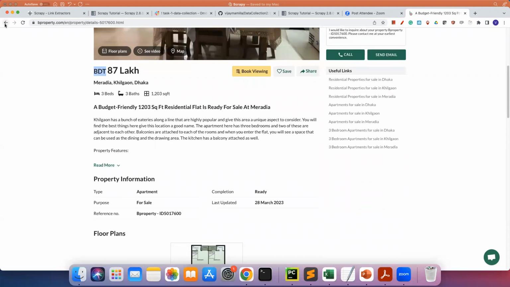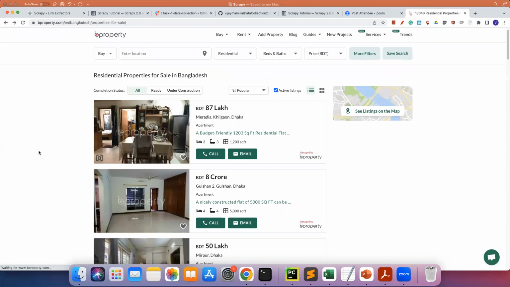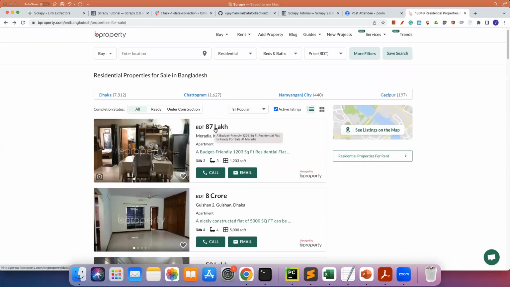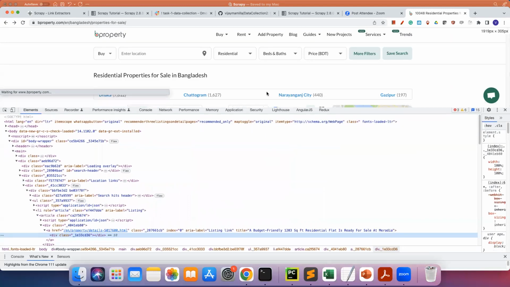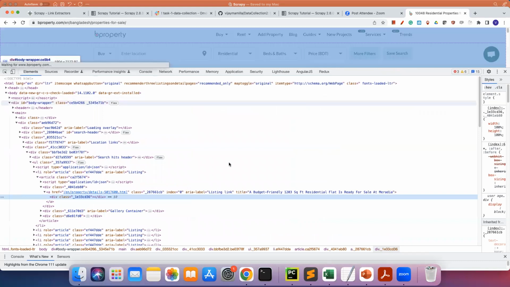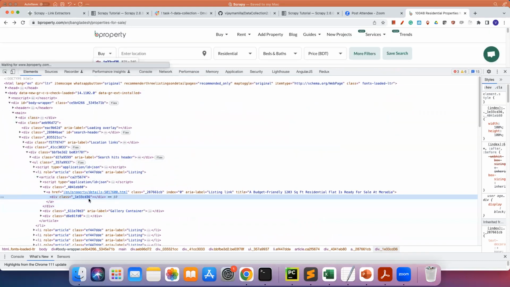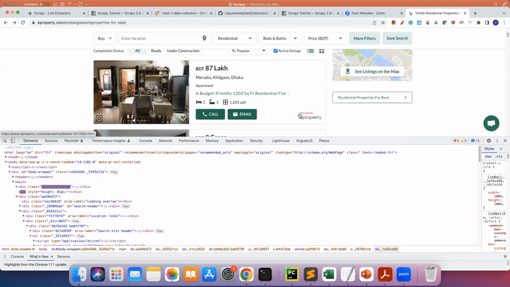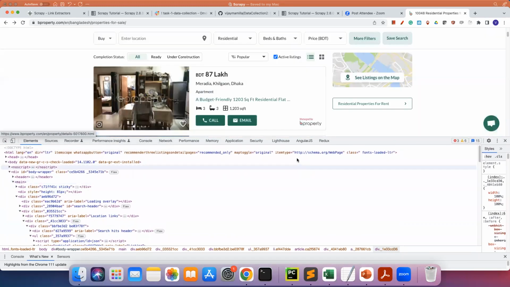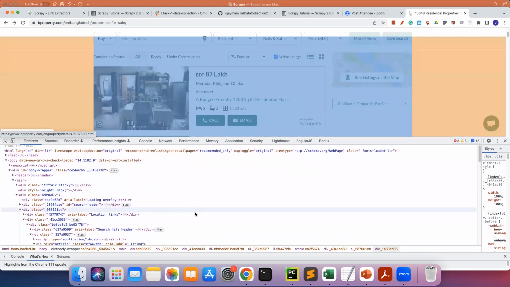Now let me write. Whenever you want to scrape anything, you have to open the Chrome browser and click on inspect. When you inspect, you need to just move like this. It came here, but what I will do is move here. Okay, only 10 minutes are left, so I'll quickly do it.